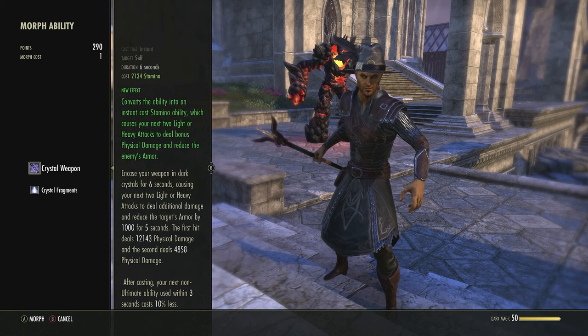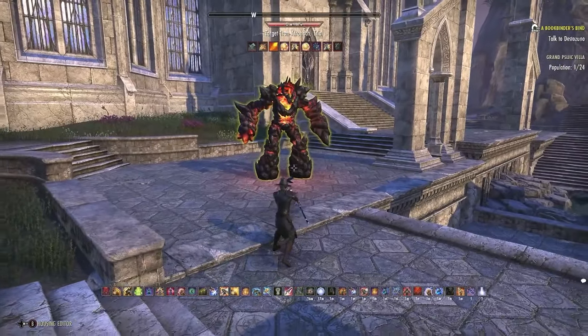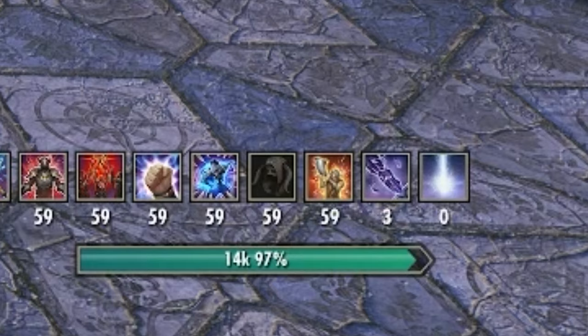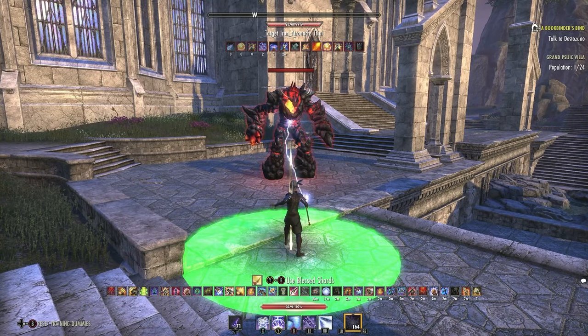It now does physical damage instead of magicka. It has a duration, and you still keep the last bonus. After casting your next non-ultimate ability within 3 seconds, your next skills cost less. So, if we activate this now, we've got a buff. And our light attacks, two of them, and our heavies, are stronger.